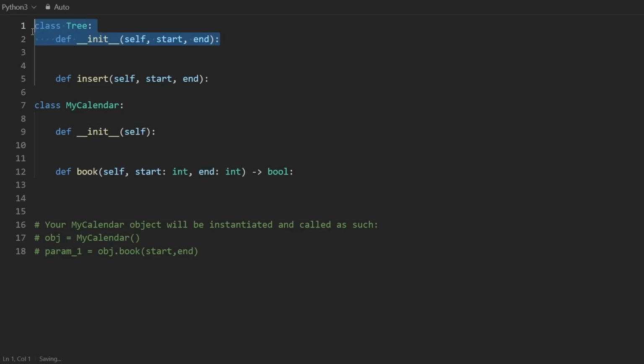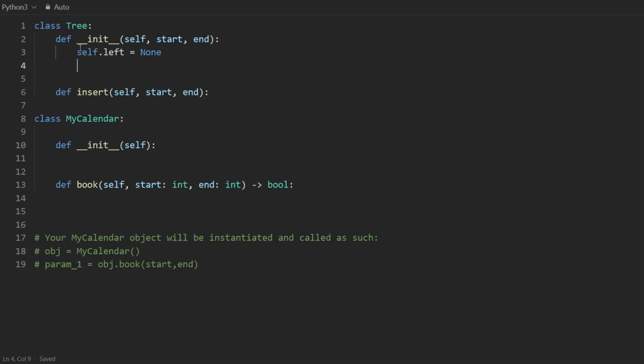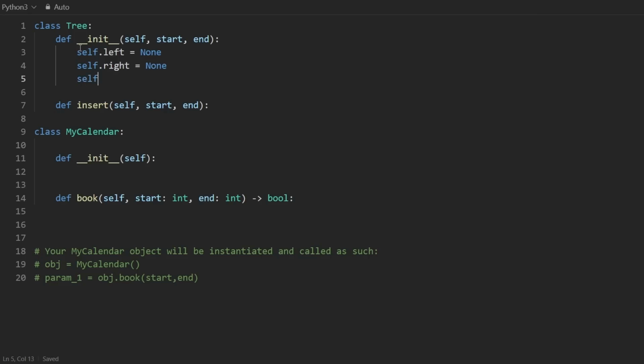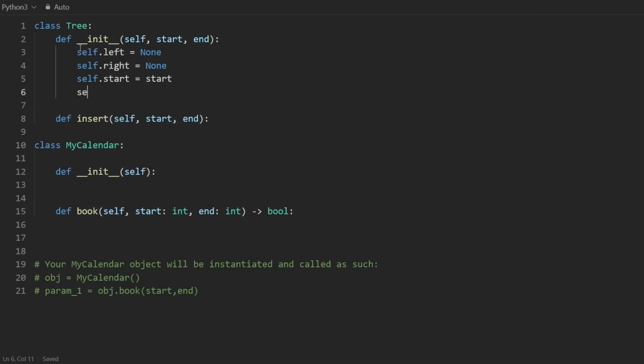Within the tree itself, I'm going to maintain two things: the left child, which initially is going to be null, the right child, which is initially also going to be null, and the starting and ending of the current node. So the starting is going to be the given value, and same thing with ending. So now that we know the structure of this, assume that the insert method is going to work, and I'm going to fill in the rest of this code down here, and then we're actually going to implement the insertion. So in our constructor, just to make sure that these interfaces are going to work, we should try to implement the solution.